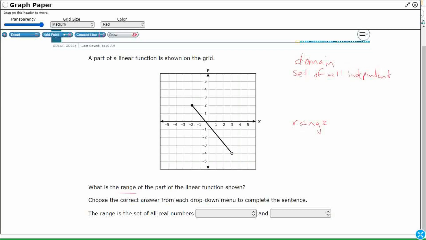We are looking at the linear function here, but we can find the domain and range of a quadratic, exponential, right? But the key word is independent variable values. Our range is going to be the set of all dependent variable values. Now, what are the dependent and the independent variable values?